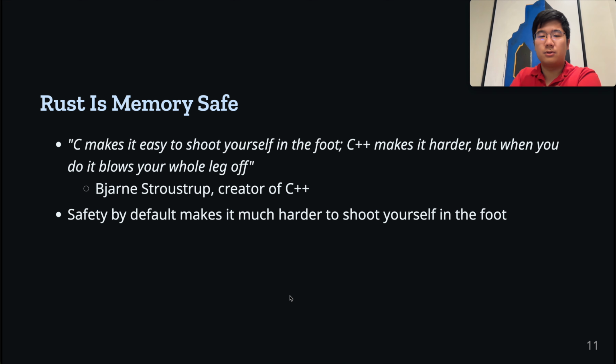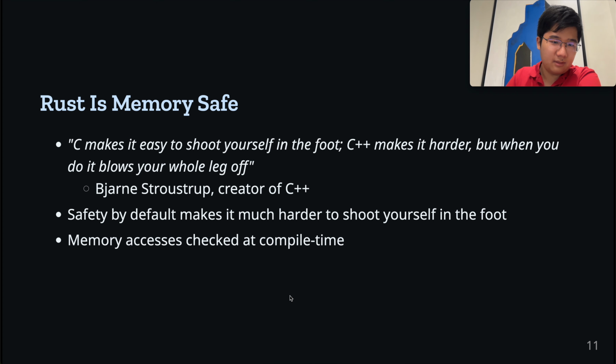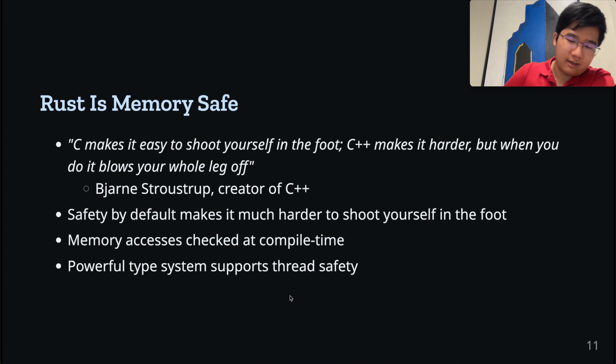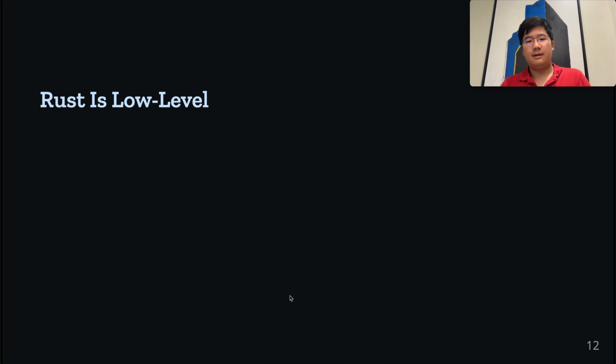So your code is provably memory safe unless you turn on that very specific thing, and that's very hard to do unintentionally. All memory accesses are checked at compile time, which is super great, which means every single thing we do is memory safe. And again, the powerful type system, we'll keep coming back to the type system. It supports memory safety and also thread safety, which are arguably tied closely to each other.